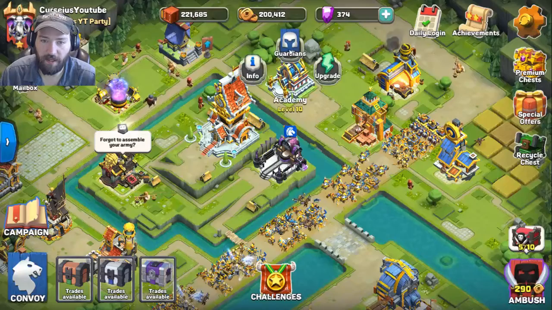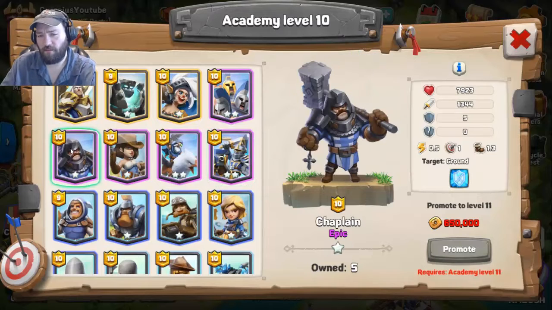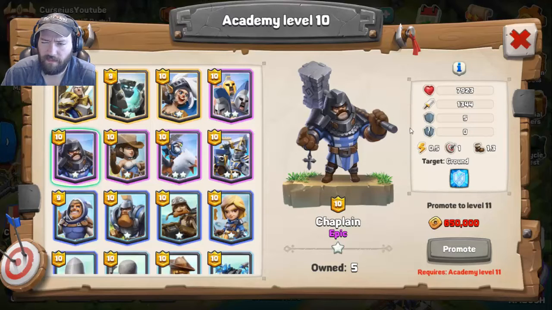Anyways, so the Chaplain and the Paladin. First, the Paladin or Chaplain, I get them reversed for some reason. So, anyways, the Chaplain, he's a tanky, hard-hitting ground unit. And I mean, he's hard-hitting. He's got 1,300 damage, 5 armor, 8,000 health at 1 star, and he attacks at a rate of 0.5, which is about half an attack per second, I think. I'm not sure how they rate that for attack speed.